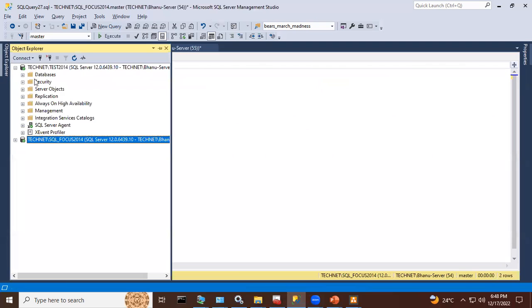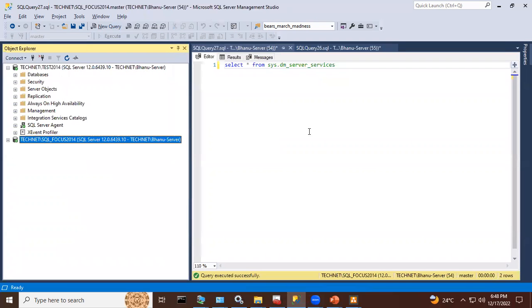Cool. Now let's go ahead and configure database mirroring. This is not a domain account. Again, I'm telling you this is not a domain-joined server, so I'm using the local system account to run my SQL Server services, because I don't have any domain accounts, or service accounts, to run my SQL Server services.